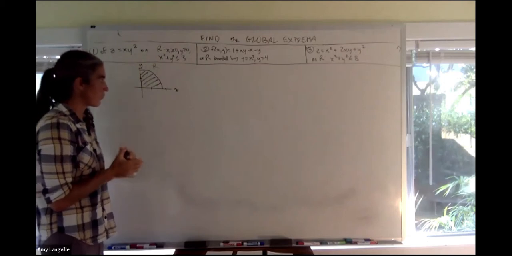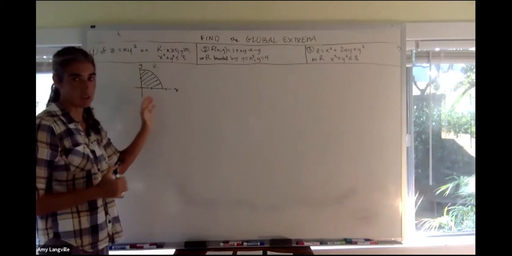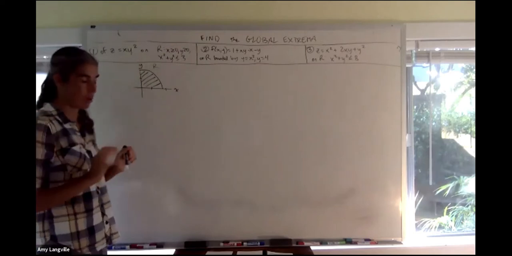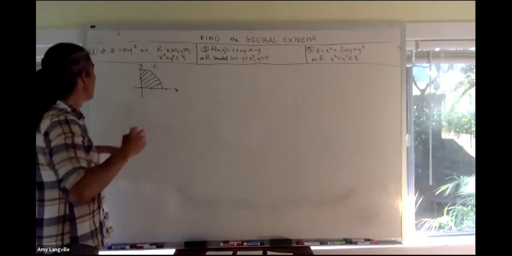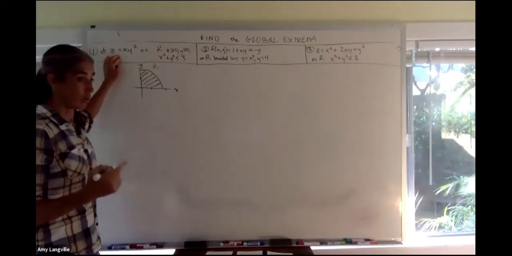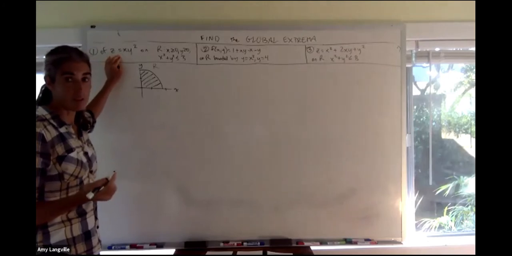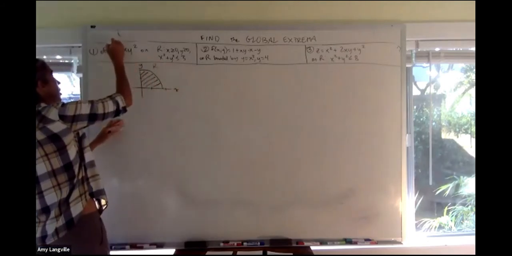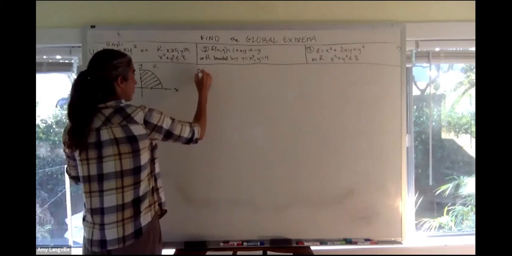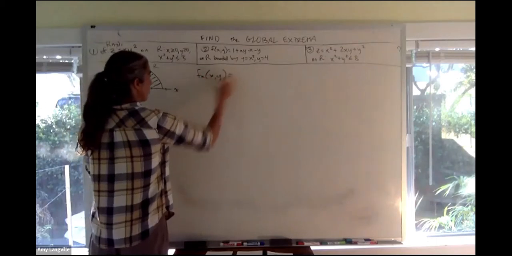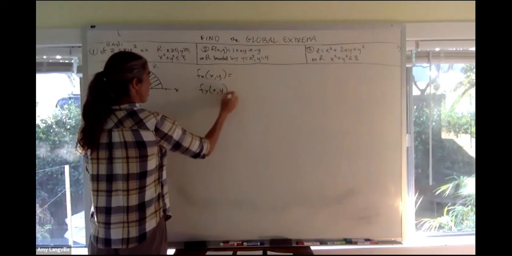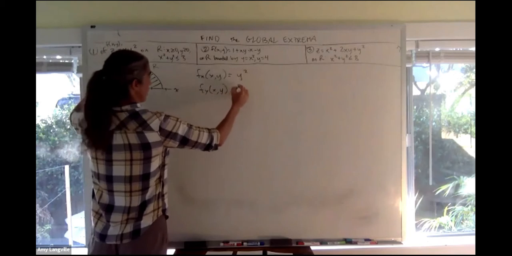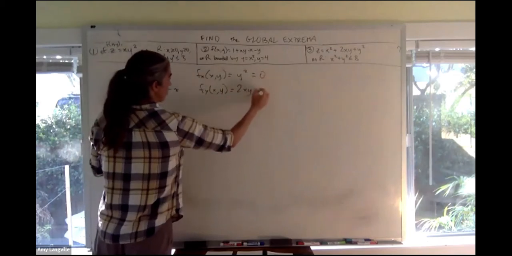Okay, and so we have some section of z that lives over this region, and we want to figure out the global extrema. We'll come back to using tech tools to really visualize what that looks like, but let's just first off handle this completely algebraically as if we knew nothing about that surface. Okay, and so we talked about CPs are good places to look for global extrema, so let's go ahead and find the CPs. CPs occur when your first partials are 0, so this is a function of x and y. So I'm going to compute f sub x and f sub y.